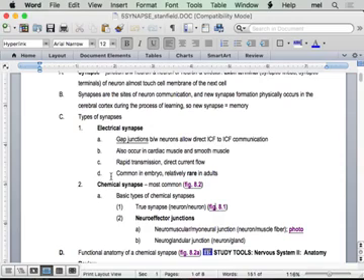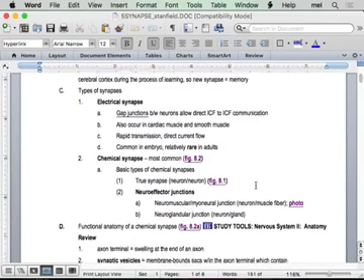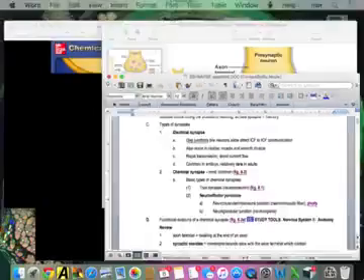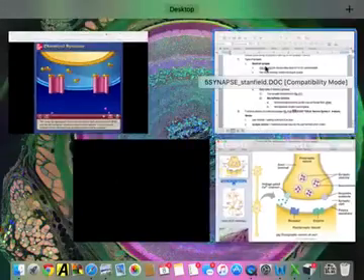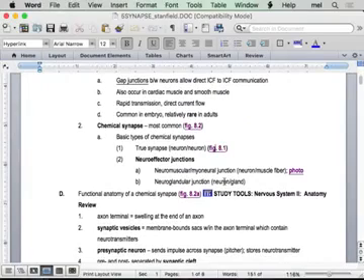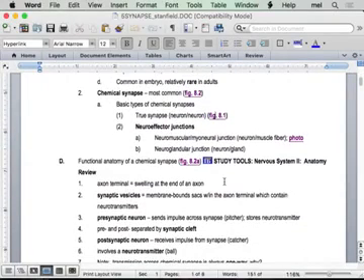Okay, so we do have electrical synapses, like in cardiac muscle between the cardiac muscle cells, and other places as well, but they're relatively rare in adults. So what we're going to be talking about is what we call true synapses, and it's a neuron-to-neuron communication. And then in the next chapter we'll talk about neuron-to-muscle communication, which will be called a neuromuscular junction. But here, assume that in this set of notes, unless I tell you otherwise, we're always talking about two neurons communicating with one another. And so what we have to get down is just the basic functional anatomy of how these chemical synapses work.